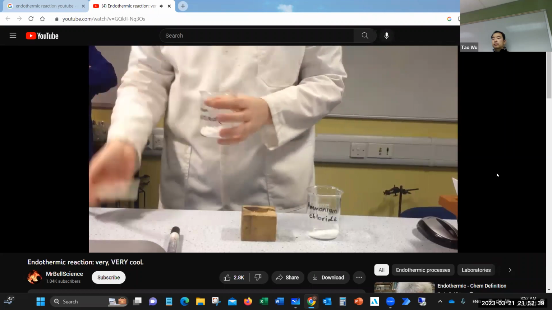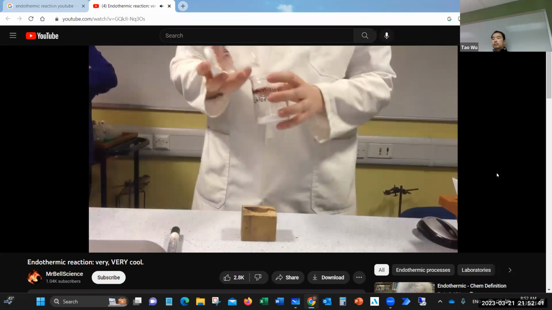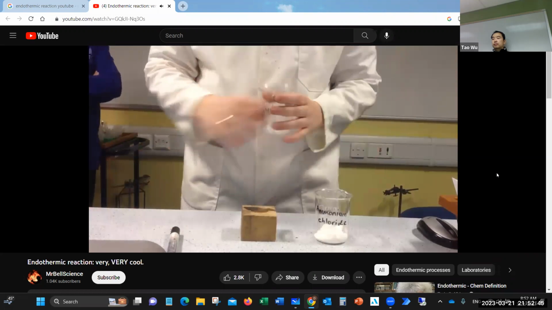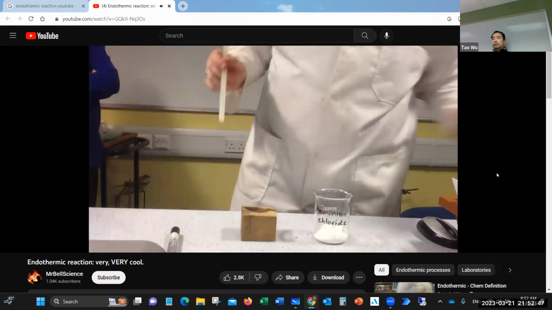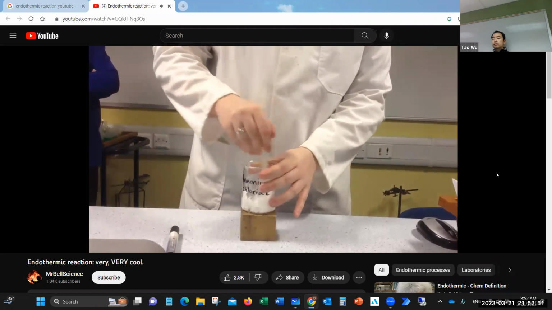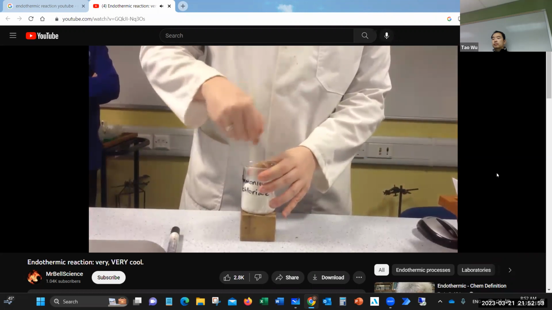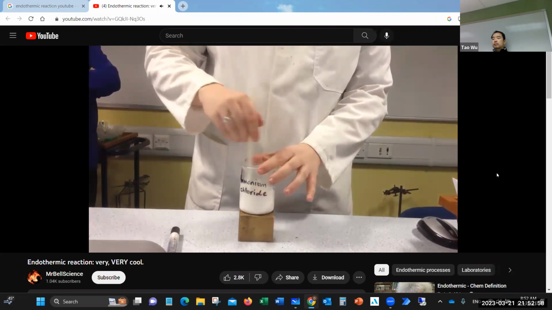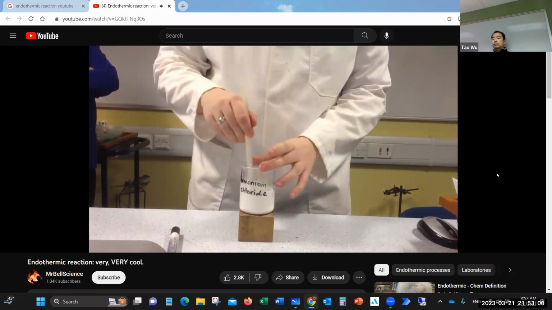Now we want to see endothermic, so it's going to be a little bit more subtle. So I mix the barium hydroxide and the ammonium chloride together, and they should start to react. Does it freeze it? Well, we should soon see. So they're mixing together. Now, can you see how the consistency of that is changing slightly? It's sort of clumping together, because one of the products it's making is water in this reaction. And you can see actually that's all gone liquid, and it was all just solid powders.